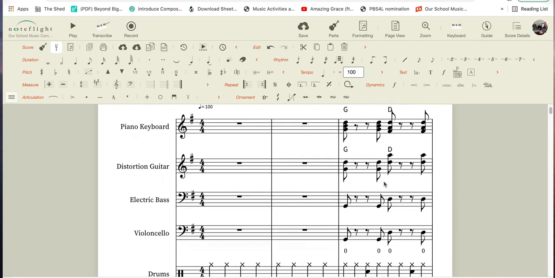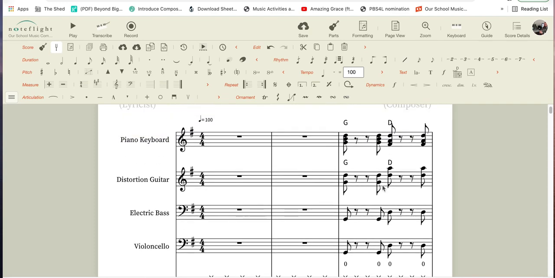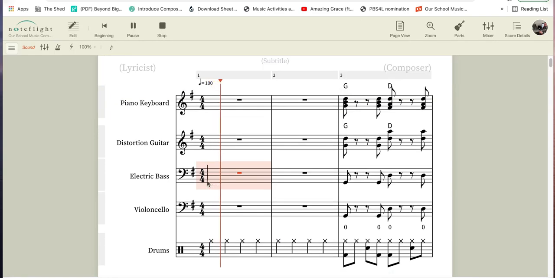Okay, and that's how they end up with their own arrangement. They video that, and then that goes into the whole class ensemble performance with remote learning. Okay, so I've put in 2 bars count. Let's have a listen to that. Okay, so that's playing all the parts.